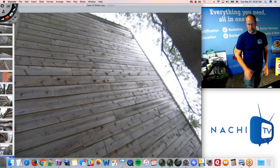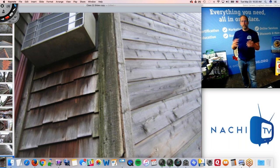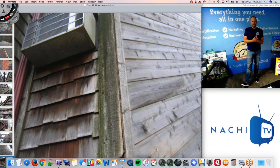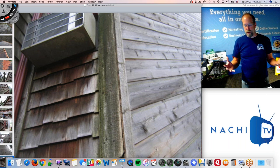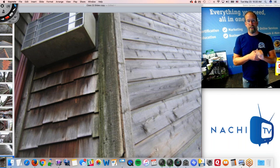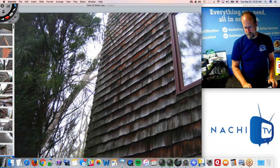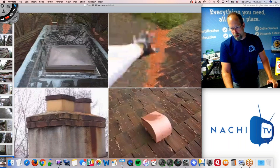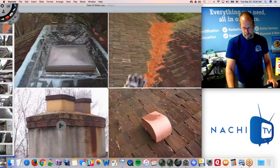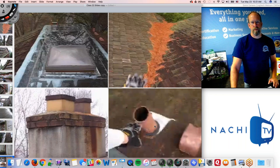The siding is cedar shingle, just like the roof. The manufacturer probably has recommendations — there are standards and best practices on how to fasten and install wood siding. I'm looking for good installation techniques, good workmanship, and best practices being followed. I'm not a code inspector, though I use code as a knowledge base. I'm looking for large obvious things: defective installation, poor fastening, damage, or missing pieces. I also take video during my inspections.